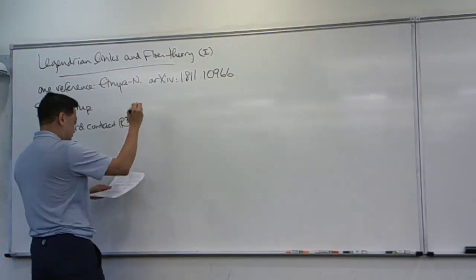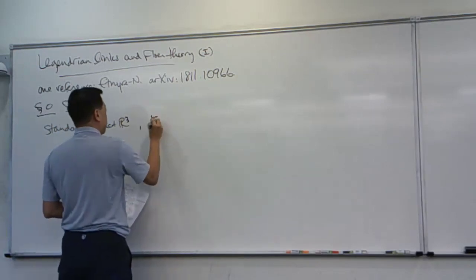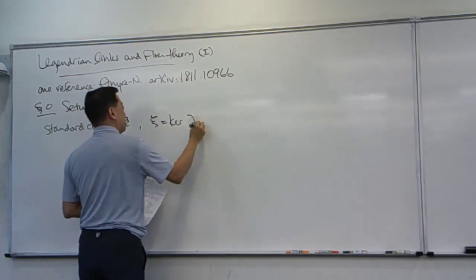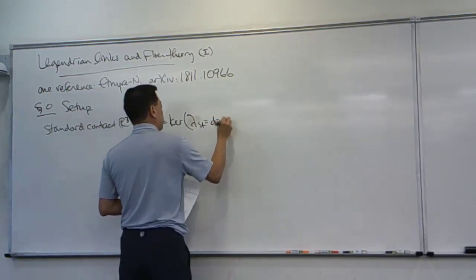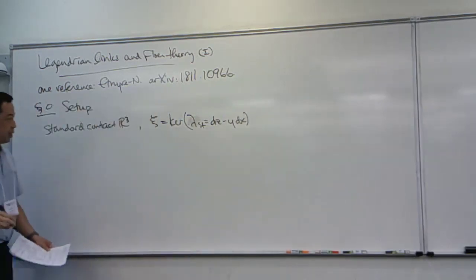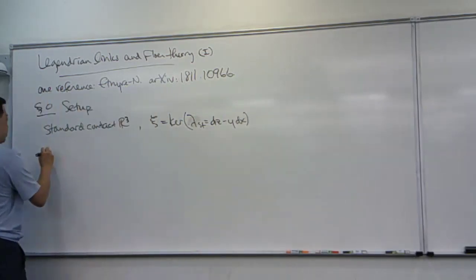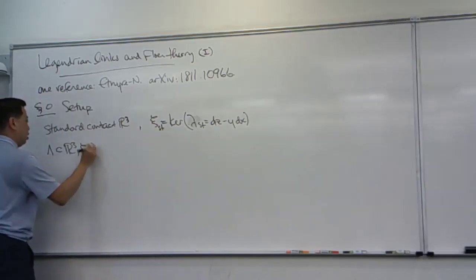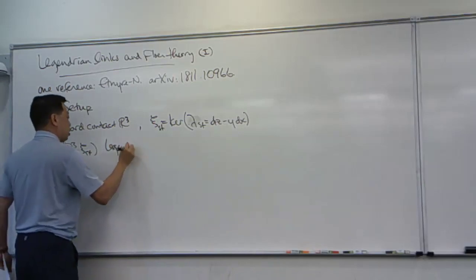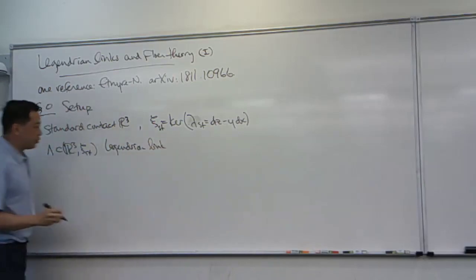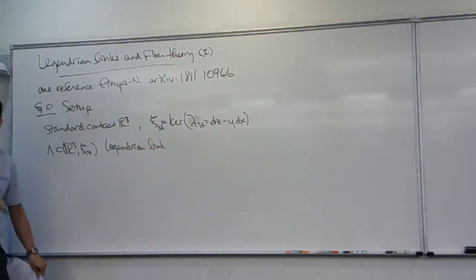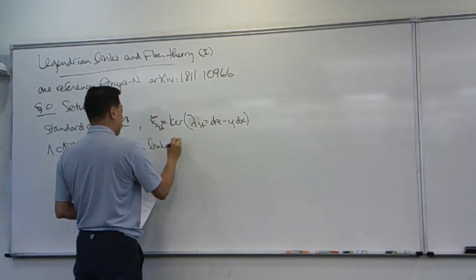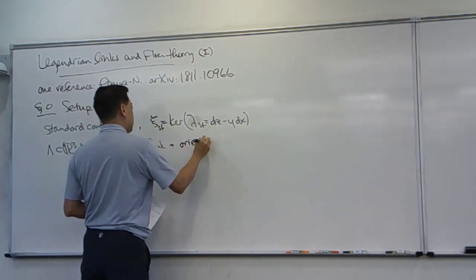So okay, the setting is going to be the kernel of lambda, which Roger was using. This standard contact one-form is going to be dz minus y dx. I'm going to be talking about a Legendrian sitting inside of this. Most everything I'm going to do today in terms of examples will actually be knots. So when I say link, I mean not the link. And I think for various contexts, it's actually maybe useful for it to be oriented.